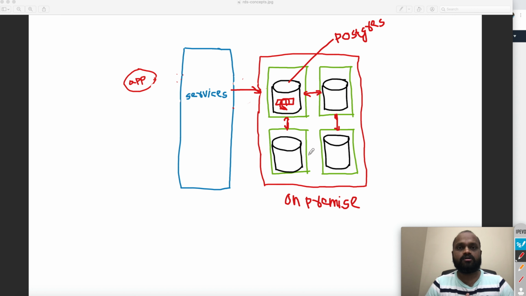So that's where cloud comes into the picture. The whole machine setup, all this data center, will be taken care of by the cloud. All we have to do is just create the database, and we don't know where that database ends up, in one of these machines.